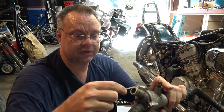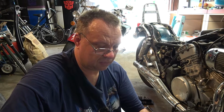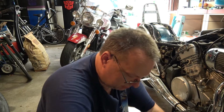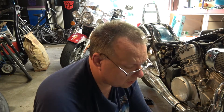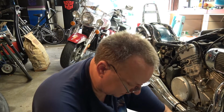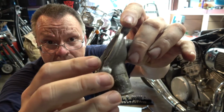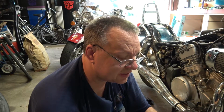All right, all I'm doing is just taking out those 3 Allen head bolts. And what I'm wanting to get out of here are 2 washers, a big one and a small one, and the actual thermostat. Oh, there we go. All right, so there's my thermostat, and that's going to get replaced. I may end up having to take this off to get to that smaller O-ring that I want to get to. And here's the large O-ring right around here, and you can see that that is pretty well corroded and in tough shape. I mean, it's pulling apart. So I'm glad I'm going to be replacing this.